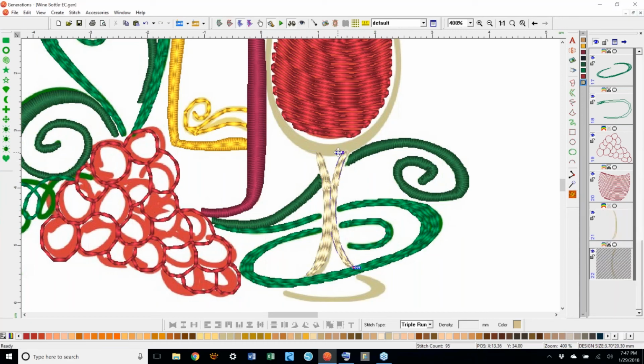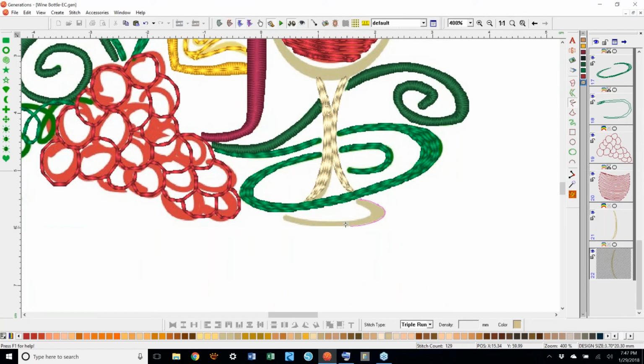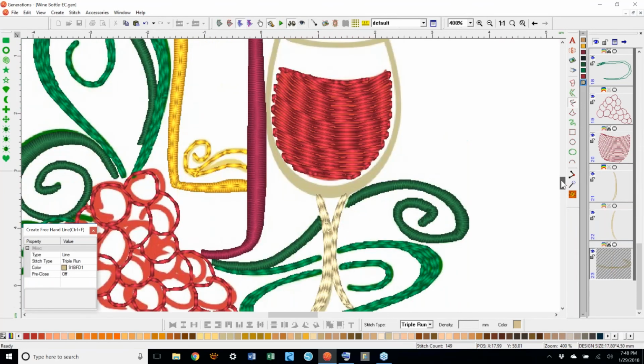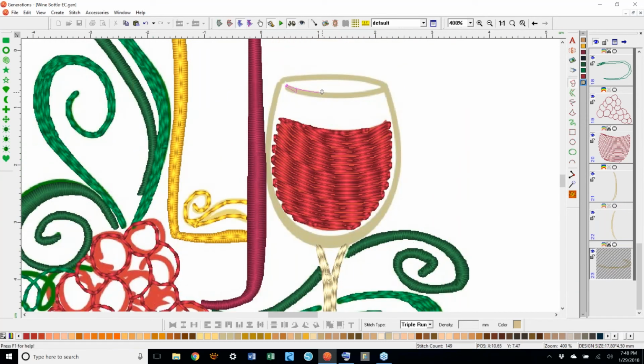So let's make sure that our ins and outs work where we want them to work. I kind of like putting a point on mine when I'm doing a curve like this, using a left click there. You can go out and make it flat by going over and making it flat. But I kind of like the point. I think it just kind of lays nicer. Okay, now let's grab this tool. Just make sure you catch those edges.